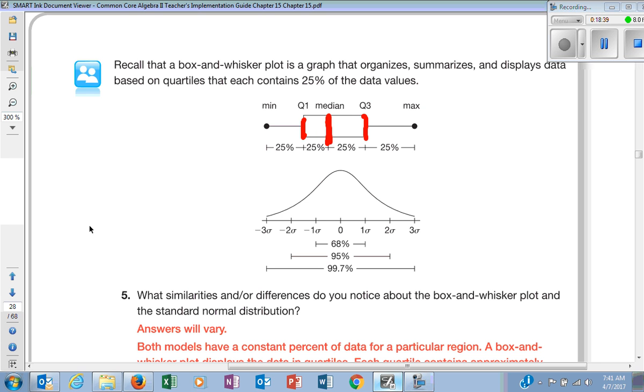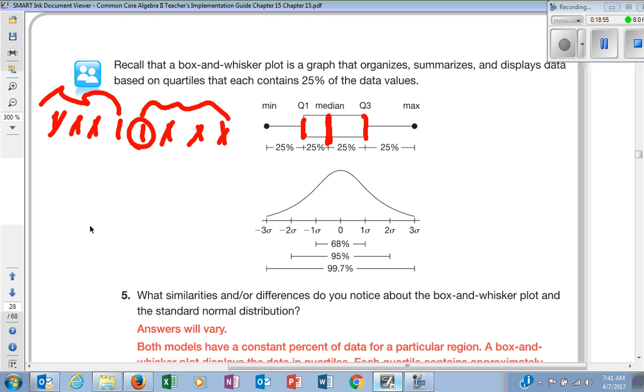So I know when I do the median, I count my numbers, right? And I start marking them off, and I find the middle number. Correct? So I know that 50% of my numbers are up here, and 50% are down here. Make sense? And then I do the median for this part, and then I know that 50% of 50% is down here. Well, what's 50% of 50%? 25. You with me? So then I know this is 25% of the data, this is 25%, this is 25%, this is 25%. That's where these came from.